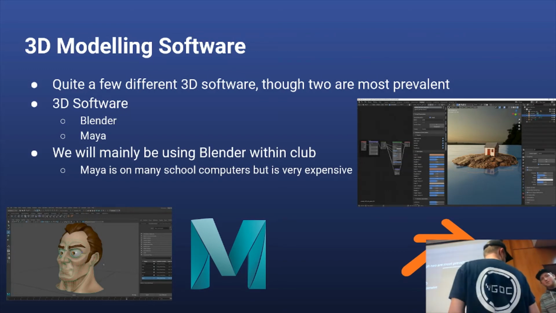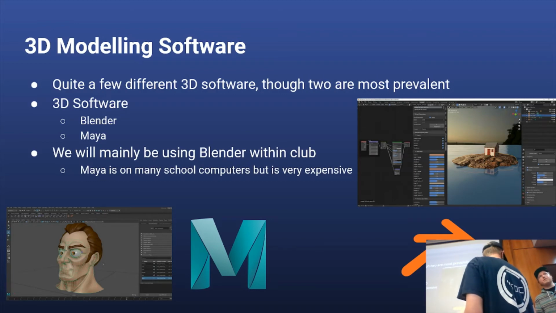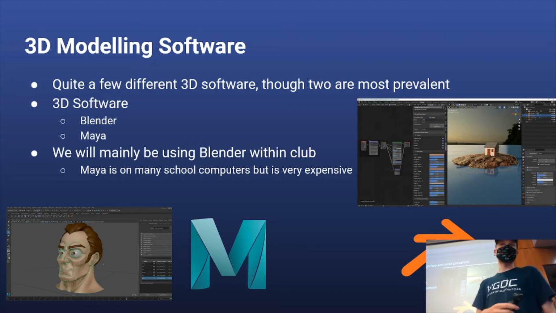I will add in real quick that Maya, while being expensive, is free for students. You just have to sign up with your student email on the Autodesk website to get it. Very nice if you're trying to do that. Yeah, you can get a lot of free stuff from your student email, including Maya. And then this is 3D art you can make.